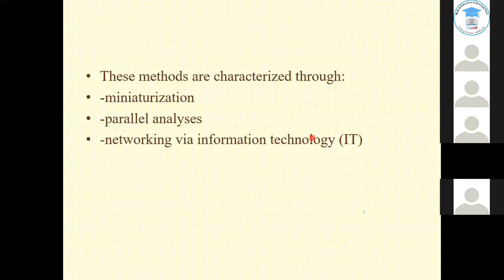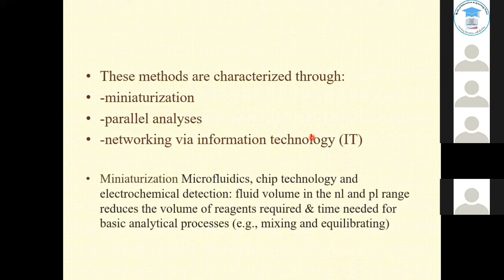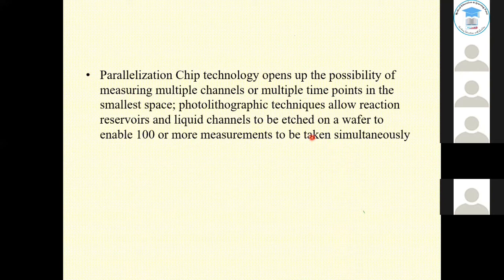care testing equipment. So miniaturization in the form of microfluidics, chip technology, and electrochemical detection would reduce the fluid volume requirement to about nanoliter and picoliter range. Parallelization, chip technology, would open up the possibility of using multi-channels or multiple time points in the smallest space. So something like enabling 100 or more measurements to be taken simultaneously and thereby reducing time.